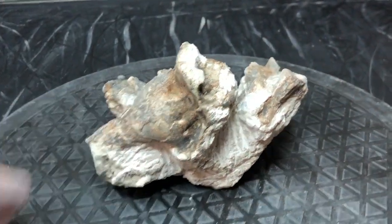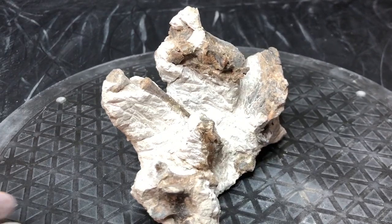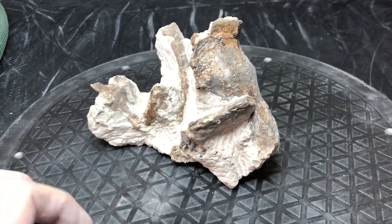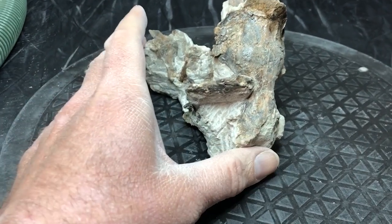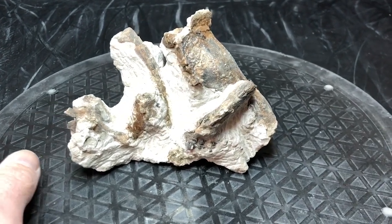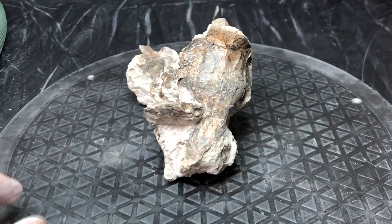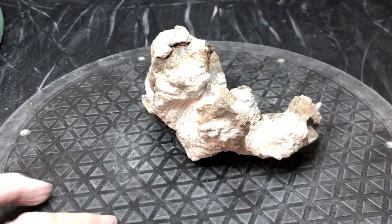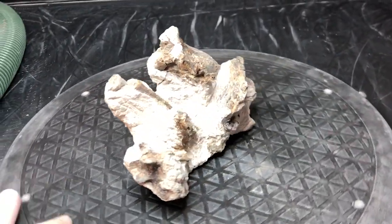We've been working on it for a number of weeks now — just coming down and spending an hour or two on it each day, trying to get it all cleaned up. It's funny because it's gotten so small. This block was really big when I first started out, and these are the bones that are left in the matrix. This has been one of my prep jobs and I'm hoping to get it finished up soon. It's way overdue, but I want to take my time with it and make sure it's turning out cool.